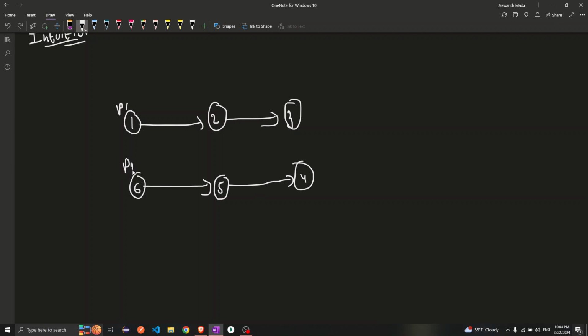I cannot write with this mouse, so I'm just writing P1 and P2. So I know that after 1 I need to have 6, right? So I'll just break this link and I'll join it to this, right? But if you observe carefully, if I break this link, I'll lose track of these two nodes.